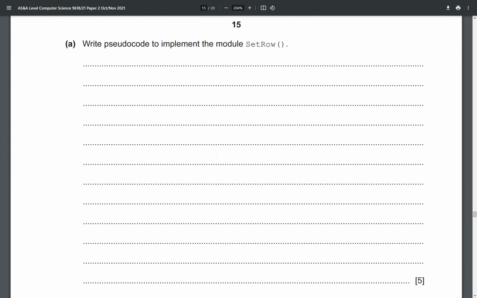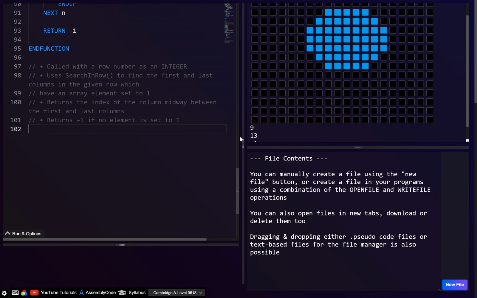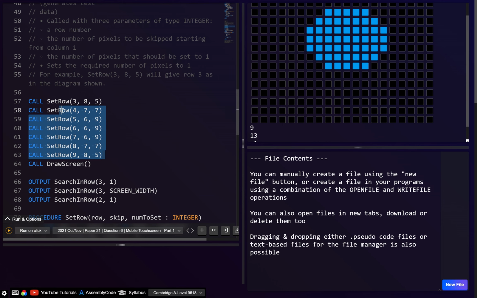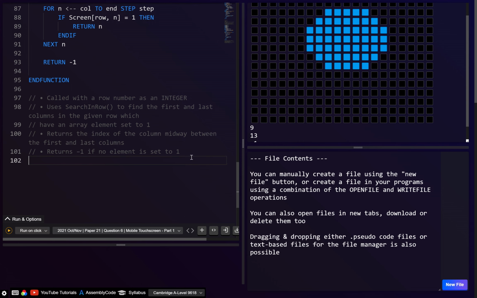And if we just see here, in the example, for example, here, this 11, they're saying that this 11 is in the middle between, I guess, maybe 7, and then this is like 15 or something. So just saying, in the midpoint of those. Right, so I've actually gone ahead and just created this, using these multiple calls to SetRow, just the same as what they've got. Right, so let's go and create this.